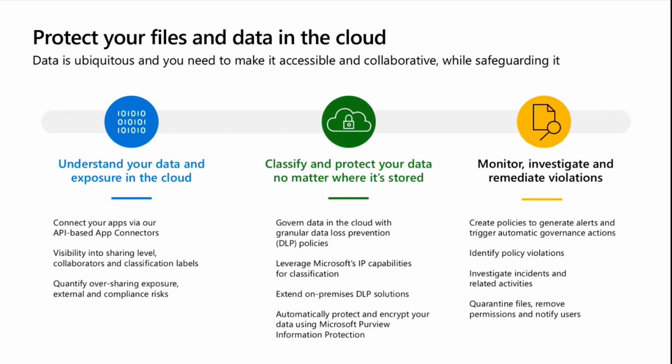Then, moving into the second phase, you have to think about organizing and safeguarding your data. That's where you're able to use your DLP policies and keep your data safe by automatically protecting or encrypting the file, a lot of these features that we have been discussing in the last 5, 6 slides. The last phase is all about keeping an eye out and looking into any issues. If something is not right, we'll need to fix it. Creating rules and getting alerts will help you catch problems, and if you need to create custom rules, you can then decide what to do next. You can put things on hold, change permissions, or take any other appropriate actions that you would like to take.